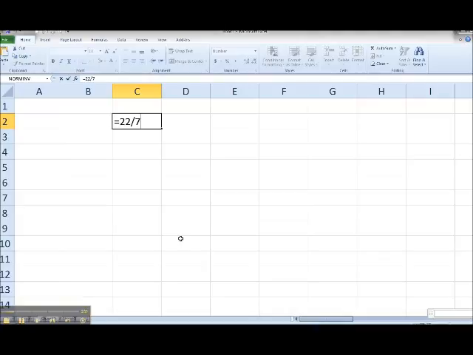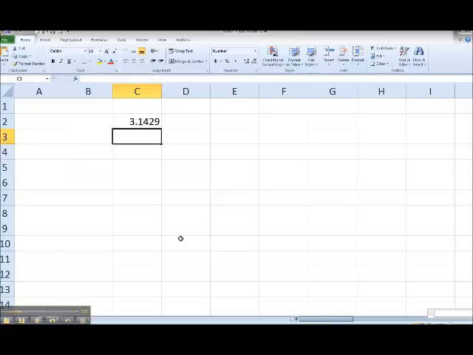Now, maybe in your calculation, you're doing standard deviation of a sample or standard deviation of a population and something like this. And you have your numbers and you're adding and subtracting, multiplying, dividing. And when I enter that in, I see that the answer is 3.1429. And I say that's great because my calculator is giving me the number with 4 places after the decimal.